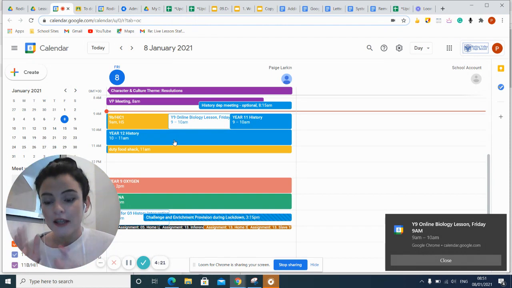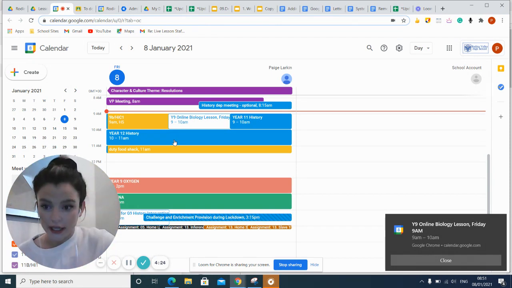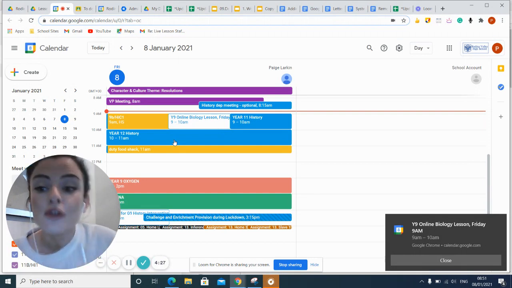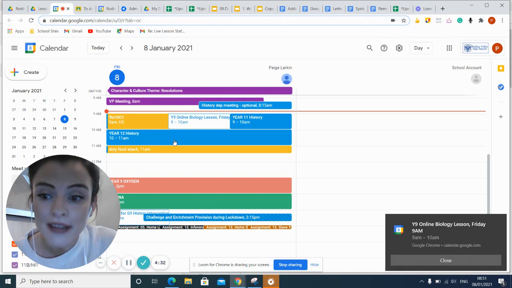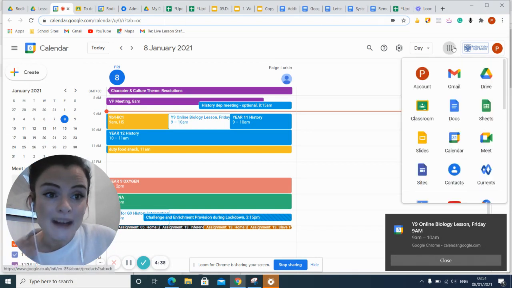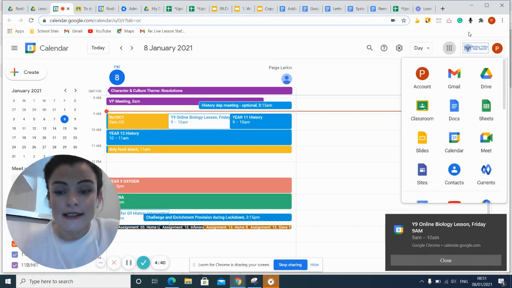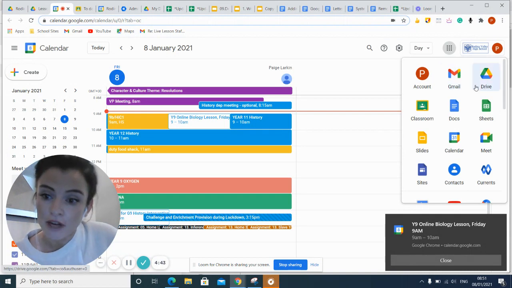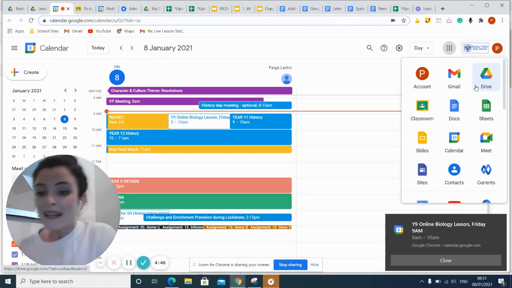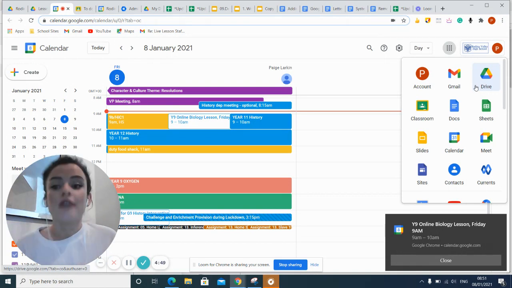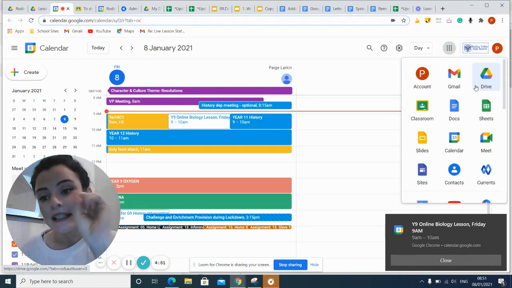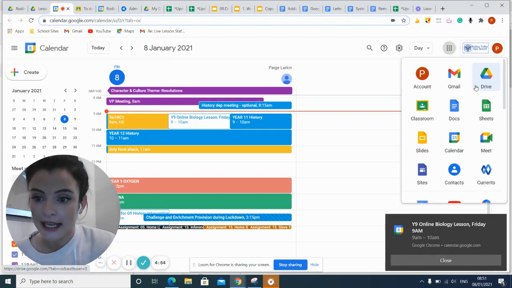Can I please stress that the only way that your calendar will look like this and look nice and set out for the day is if your son or daughter has accepted the calendar invite that's been sent to them by their teacher in email, okay? So once they've looked at their emails, and again, I'm not going to look at mine for safety reasons today, when they see the calendar invite that will say, Mr. So-and-so or Miss Larkin has invited you to, they've got to click yes. Once they click yes, it will appear on this lovely calendar here, and it will create for them a routine for the day, which we are strongly advising that your son or daughter does, okay?